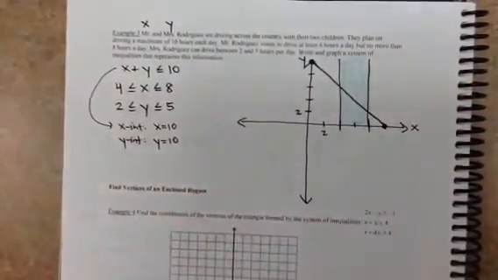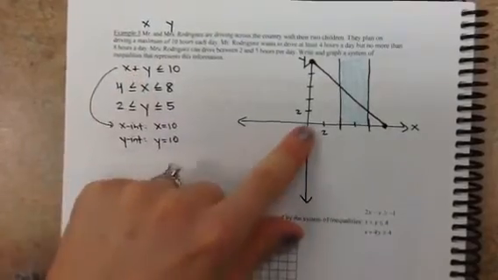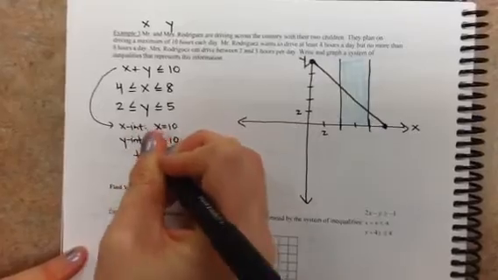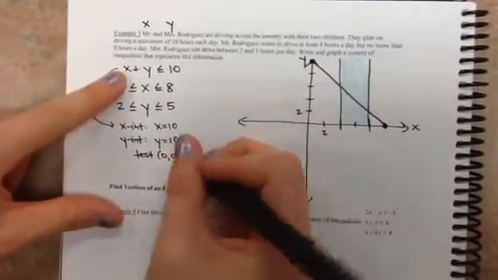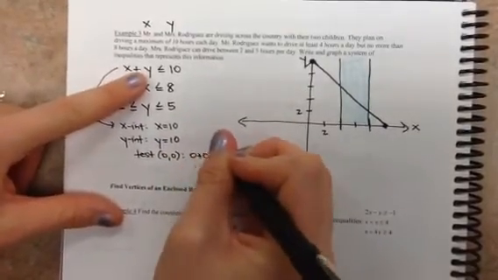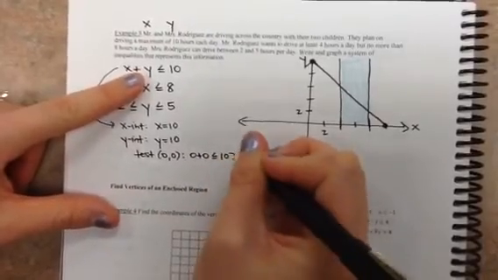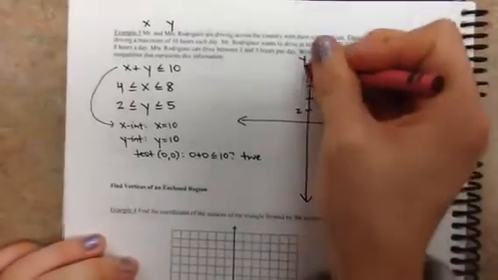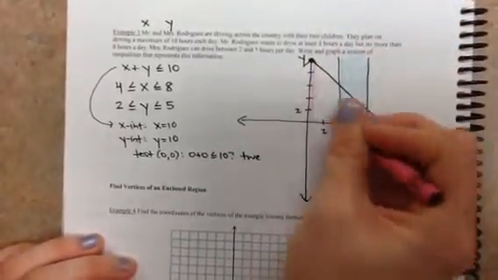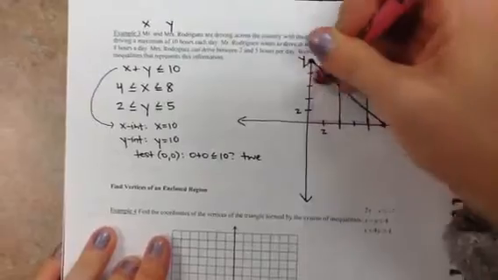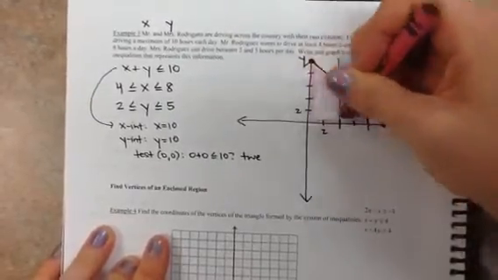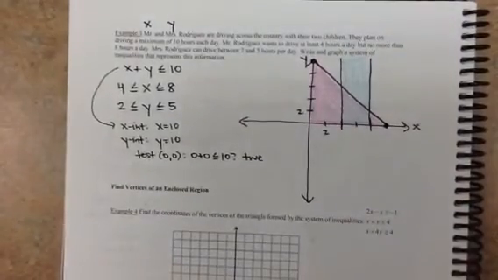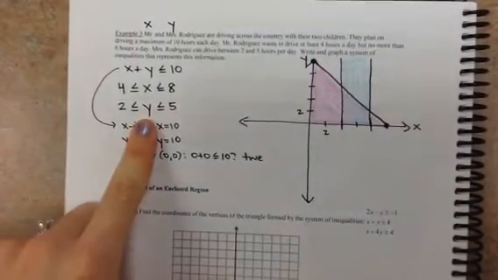Let's go back to this one, I apologize. So this one, if we test the origin, is 0 plus 0 less than or equal to 10, and that is definitely true. Okay, so we're going to shade under, but remember, the context of the problem keeps us just in this first quadrant where all the values are positive, because we can only talk about positive hours. Okay, so that's what we've got so far, and we're going to deal with this one last.